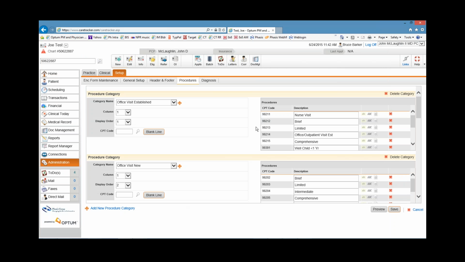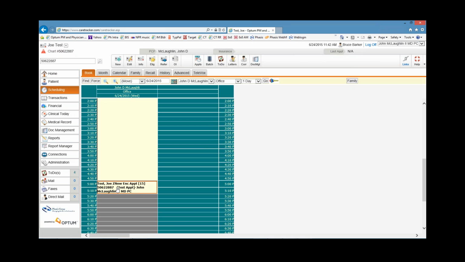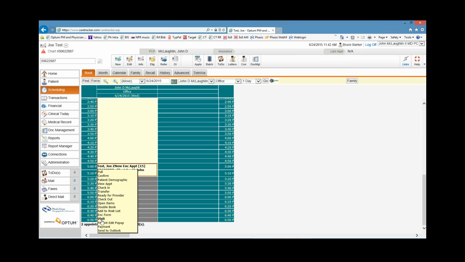Any other questions on the encounter form? No, go ahead and show us how it looks when they're actually putting that nesting into play from the electronic encounter form of the visit, as they call it. Yeah, that's what I just showed. So again, if you have an appointment, the appointment needs to be tied to that encounter form. This appointment type, test appointment, is tied to this new encounter form. Go into the visit.